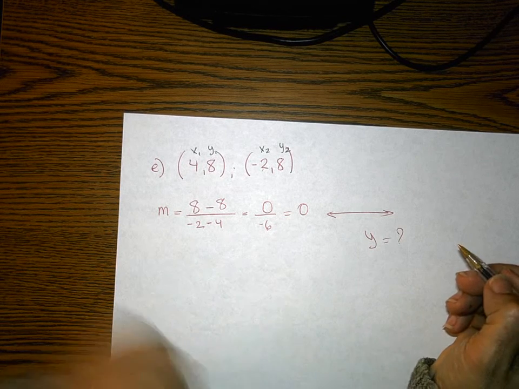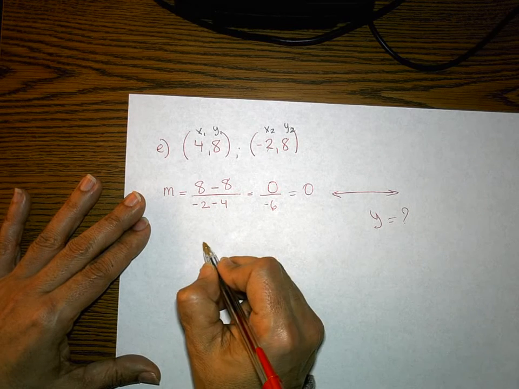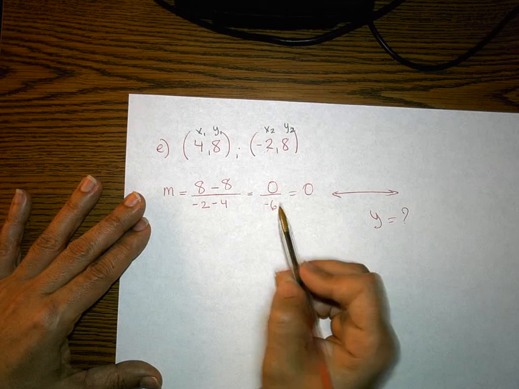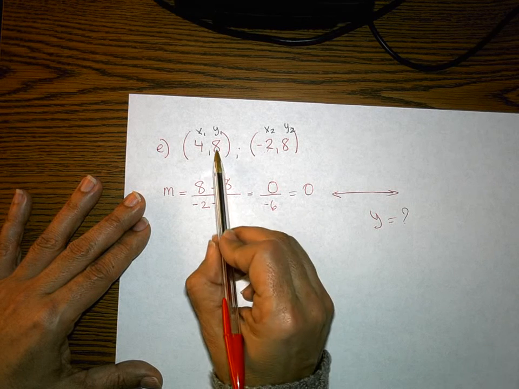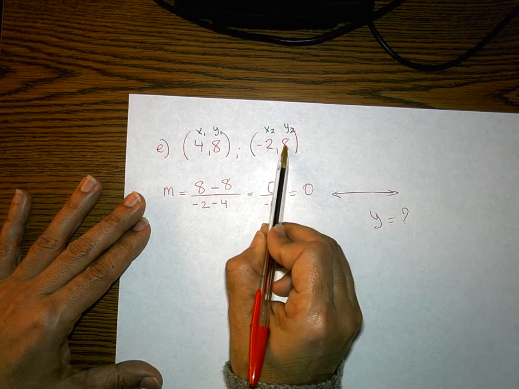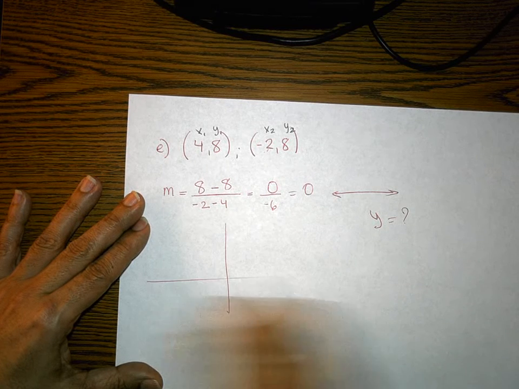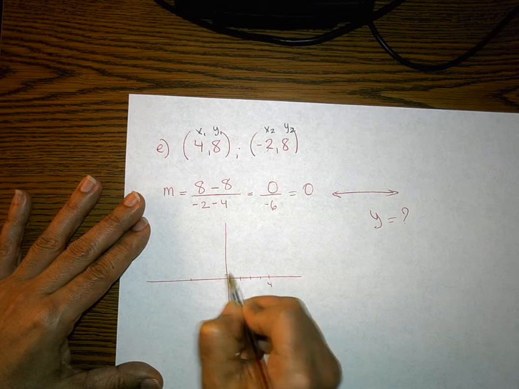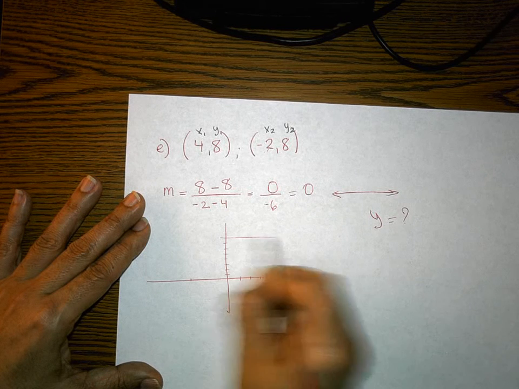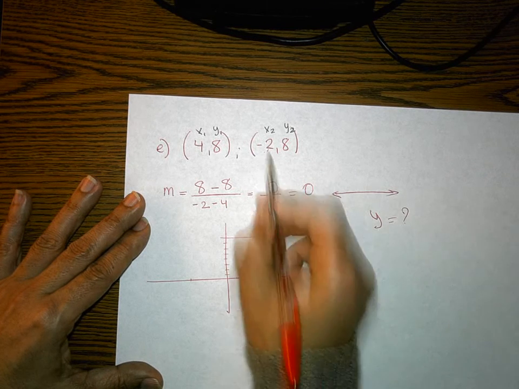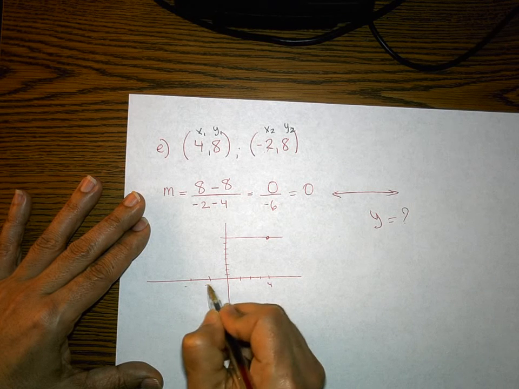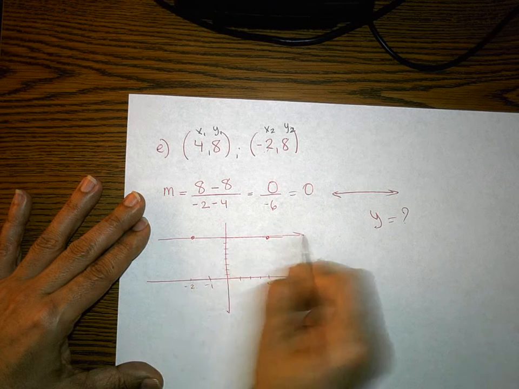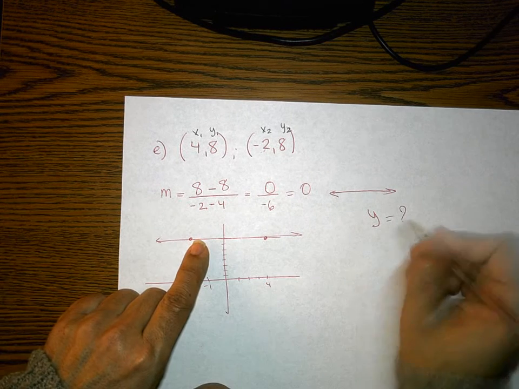Some students like to plot the value and then count the slope, but that's kind of hard, right? But you can also see that the y value here is at 8. So I was at 4, 8. I'm sorry, 4 is right here. 1, 2, 3, 4, 1, 2, 3, 4, 5, 6, 7, 8. Looks like we have a 4, 8, and we have a negative 2, 8. So if you just get some thinking going, you see that the line is y equals 8.